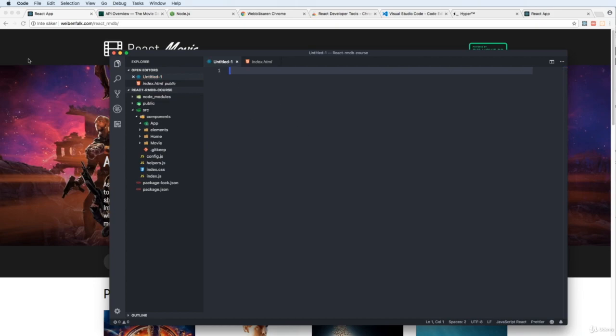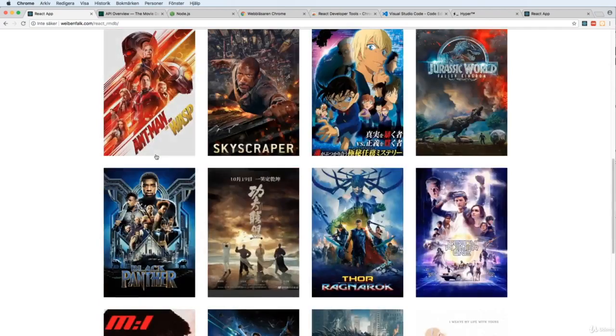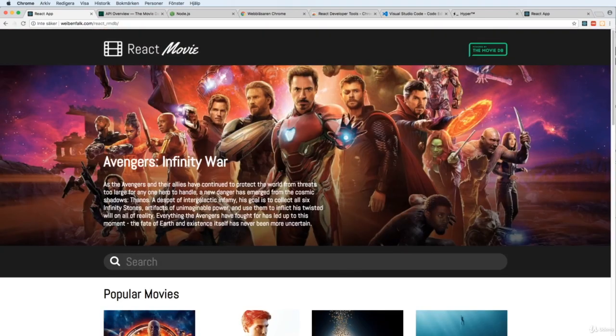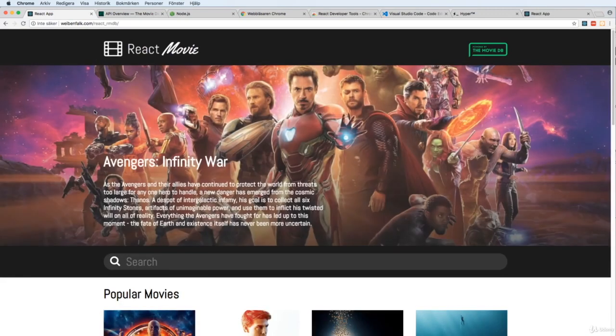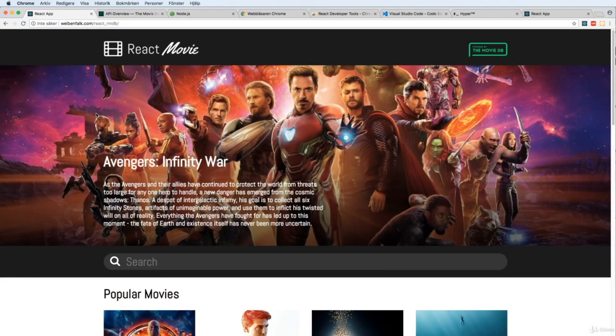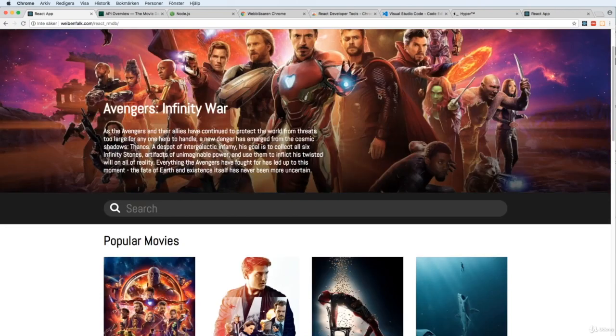So, what components do we need in our app to make it look like this? We start off with the home page, and later on in the course we're going to do the individual page for the movies, but for now we're just doing the home page. If you look at it, you clearly have one component at the top. It's the header. It's going to be its own component. Then we have some kind of a hero image, with text and a background image.